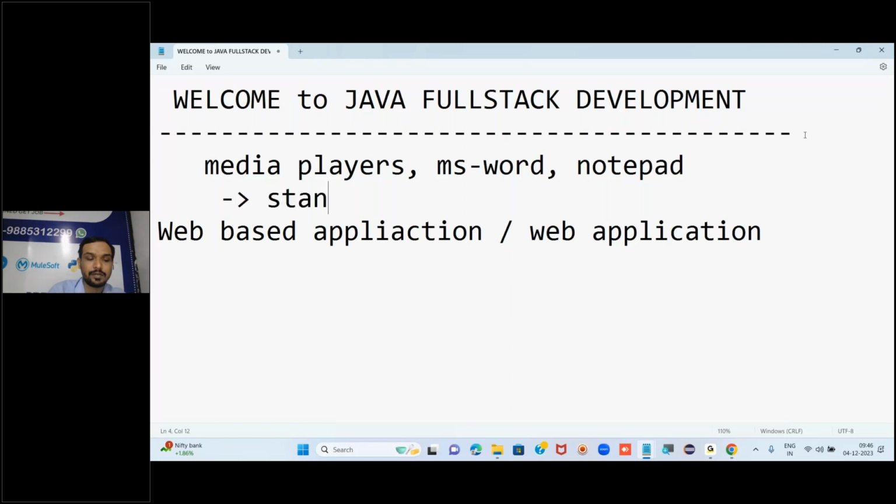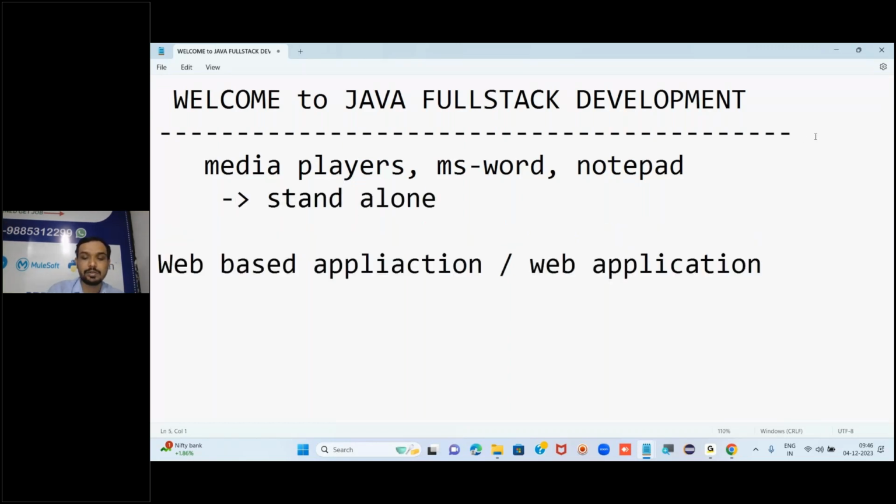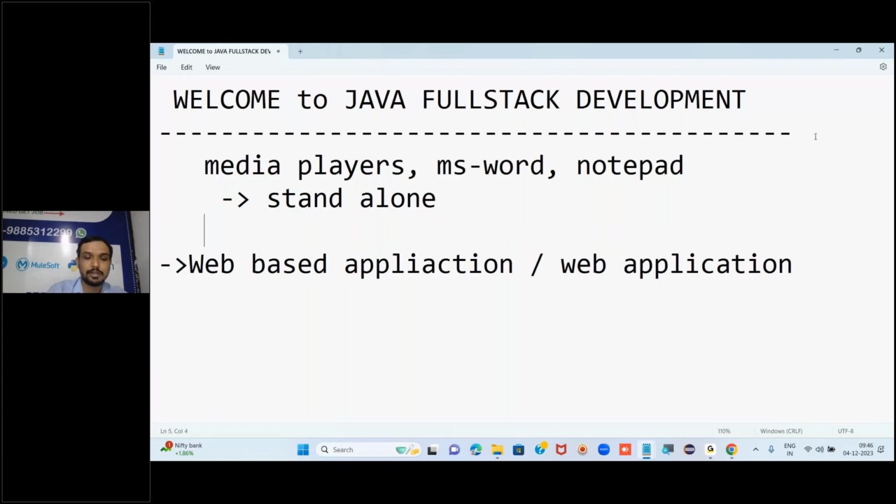This is one category of applications, and the second category is web-based applications. Examples are the Gmail application, IRCTC, Book My Show, and Amazon.